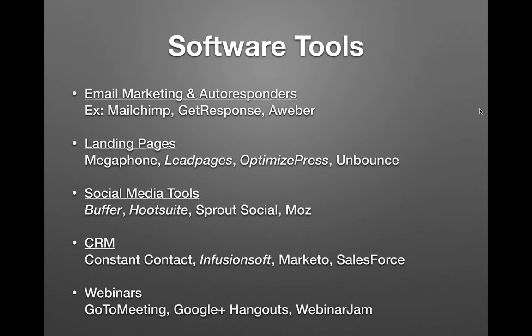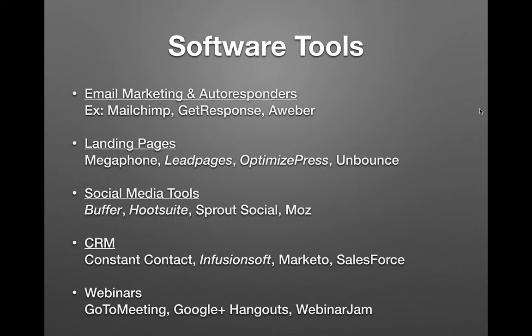I'm not too fond of it just because I've heard it's really hard to use. I've been in it and have had similar experiences. Infusionsoft is what I use and what I love and live by. Marketo is more business to business, and that's very high-end ticket. And then Salesforce is a medium ticket. It's kind of similar to Aweber in price range and target audience.